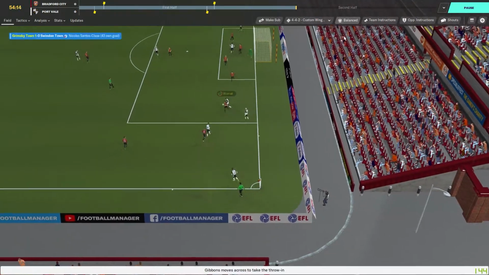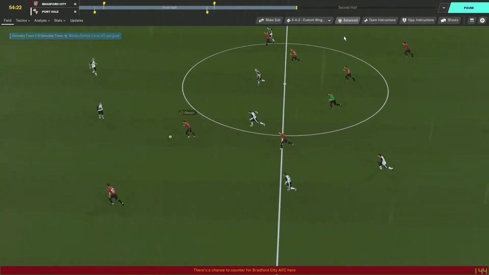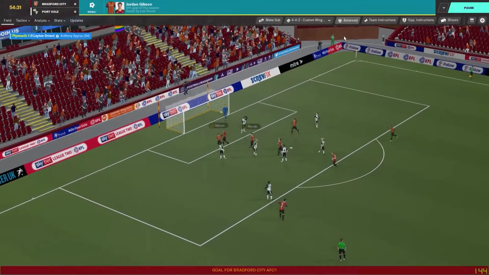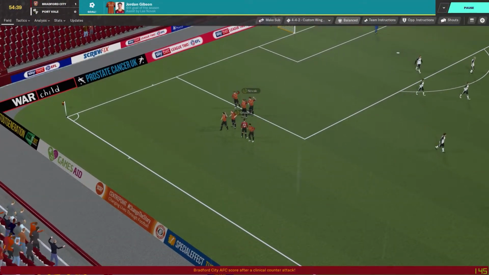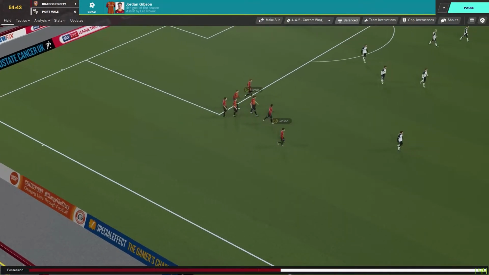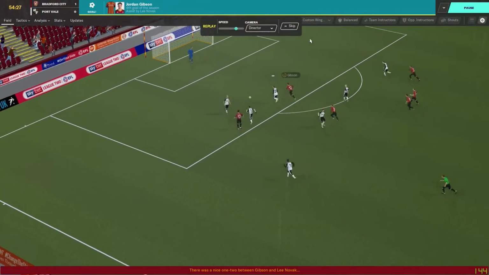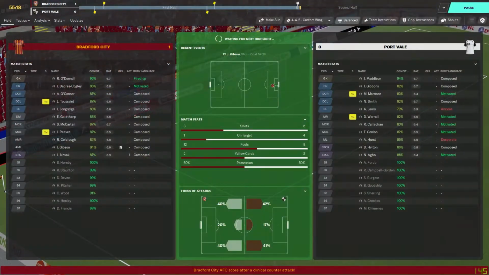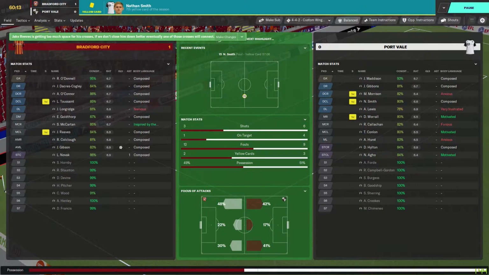And here we go. Gibbons with the throw in to Worrall. And they grab possession, and we are in trouble here. Oh, man. I saw that one playing out. And we are down 1-0 against the team in 21st place on the table. And Madison just couldn't get to it. Not his fault. One-on-one. That was a tough one there.